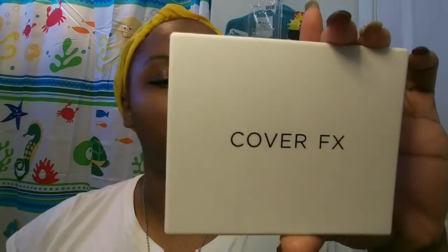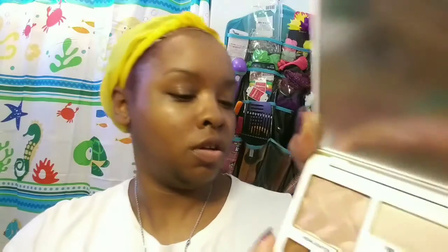Also have this CoverFx Perfector face palette, and it has a highlighter in here. Two highlighters actually. I like that. And it also has a contour cream, a blush, a finishing powder, and a brightener. Not sure what the brightener can be used for. So looking forward to testing this.